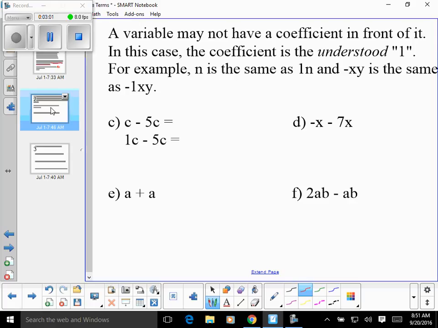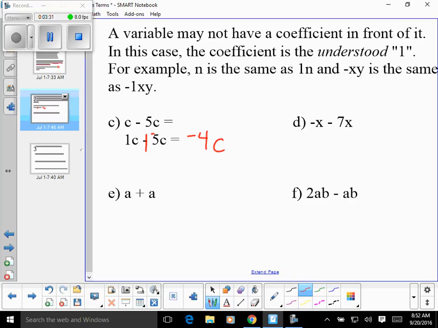You're also going to find out that in most cases, it's really helpful if you think of subtraction as adding the opposite. That will really help you to add or subtract these coefficients. 1 plus -5 is -4, and then make sure you don't forget to write the c. If you would like to try the next three, hit pause and then I'll go over them.